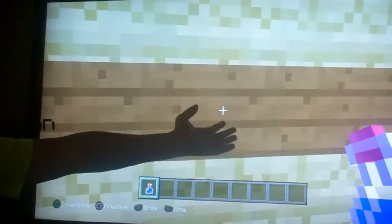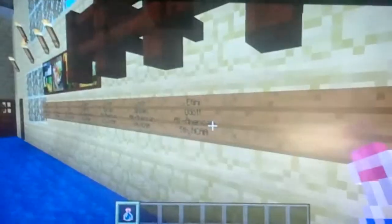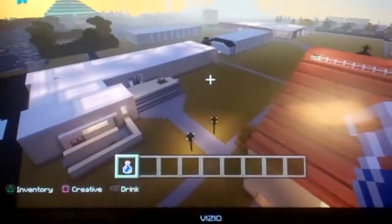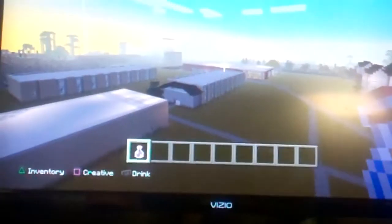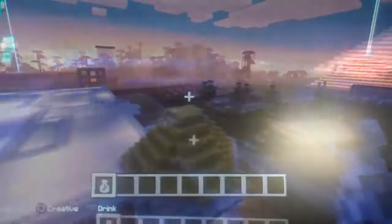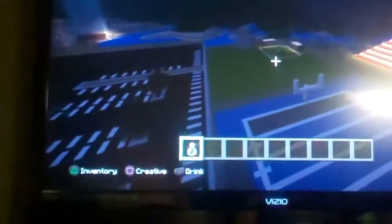Over here we got other things for hopefully the next All-American. Let's take an aerial view of outside again. There's a random pyramid out there — I don't think that's on the campus. These are apartments that college kids stay in; they're real nice apartments. And these are even the Blackland Center. This is the soccer field. Let's keep on moving — also, that's the parking lot. This is the baseball field.